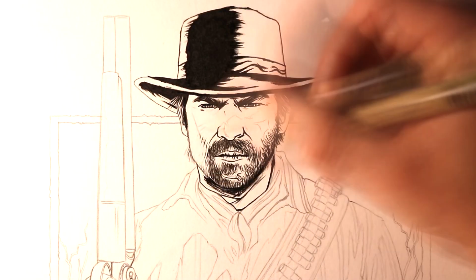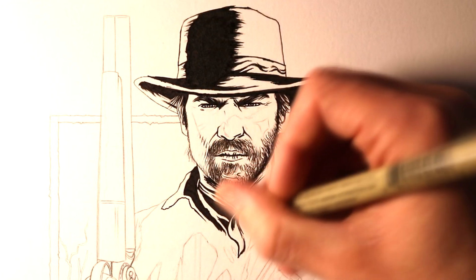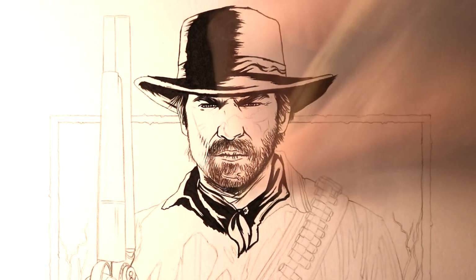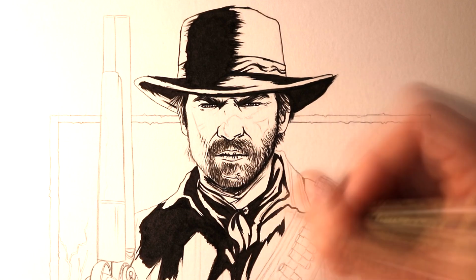So even for his skin tones, I used a lipstick natural. Then for his clothing, I used lime green, pale cobalt green, and for the bandolier, I used coral, and then for the sunset and the sun in the background, I used crimson and honey.